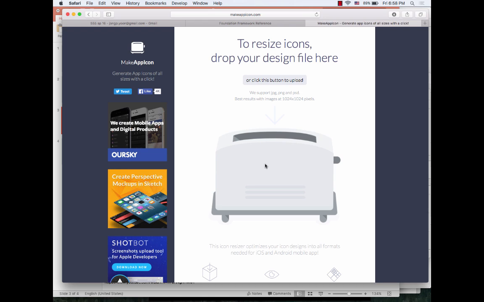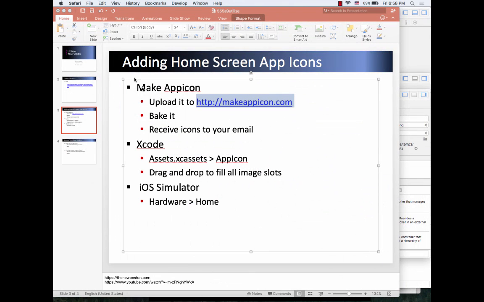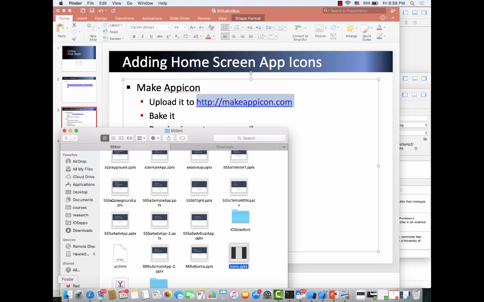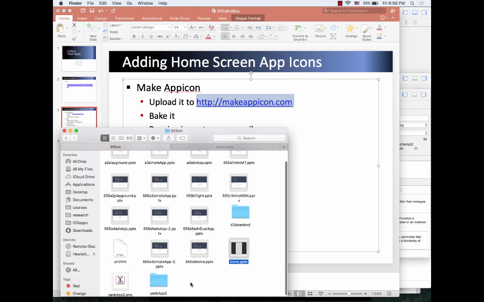If you want to receive those, you can receive so many different kinds of icons based upon the file that you uploaded. The file that you finally receive, I have that here, for example.